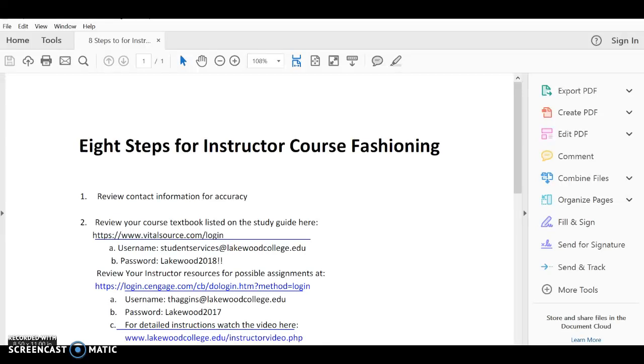And if you have not received that information or you don't know where to locate it, please contact Christian Higgins. Everyone should have her email address, but in case you don't, it's Christian, spelled C-H-R-I-S-T-I-A-N, at lakewoodcollege.edu. That is where you can email her for your login and password information to get into mylakewoodcollege.com.